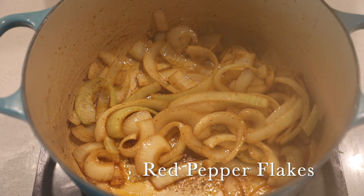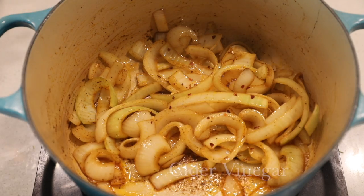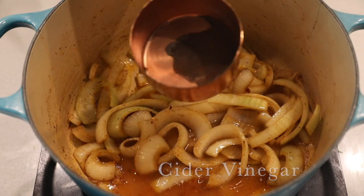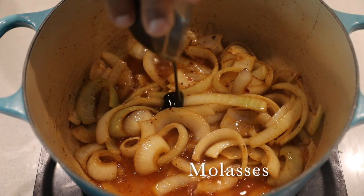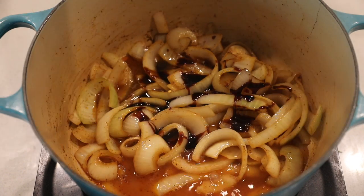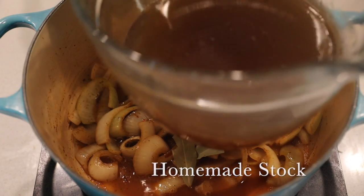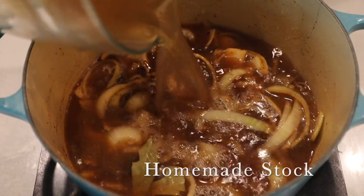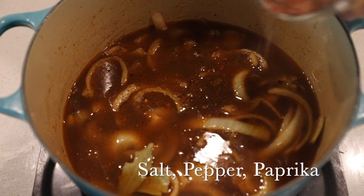Now some red pepper flakes, give it a little heat. Cider vinegar. Got some molasses. Baileys. Got my chicken stock. That's the homemade stuff. Got about 4 cups. Spices.